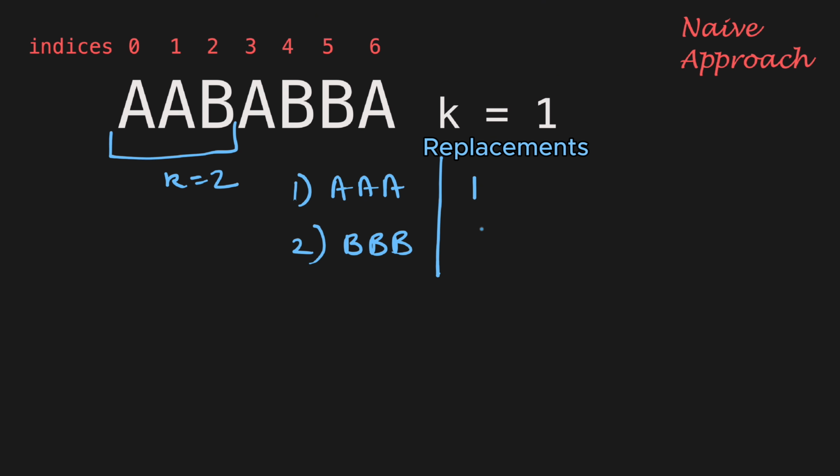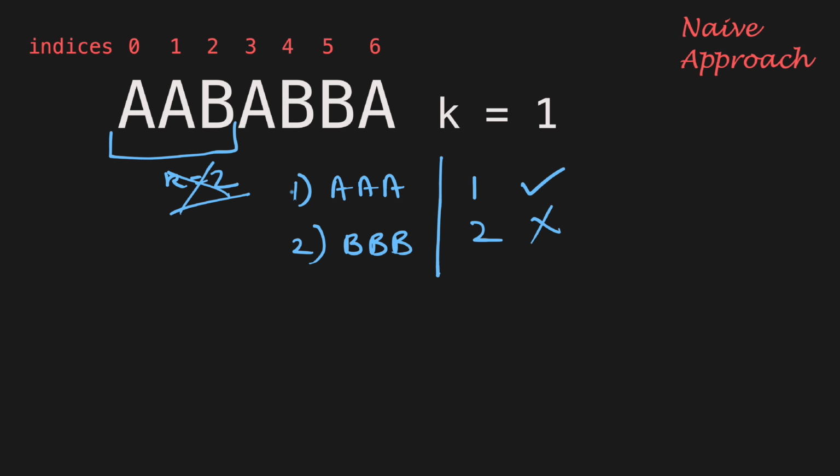Now, which of these is more optimal? Since we have a limited number of replacements, it makes sense to convert the less frequent characters into most frequent ones. In this case, converting a B to A is better because fewer replacements are needed. Also, instead of this k equal to 2, if we had k equal to 1, then replacing A's to B's wouldn't even be possible. So we can only replace B into A, leading to homogeneous substring AAA. So, what does this mean for this problem? For a substring to be homogeneous, all its characters must match the most common or most frequent character after replacements.